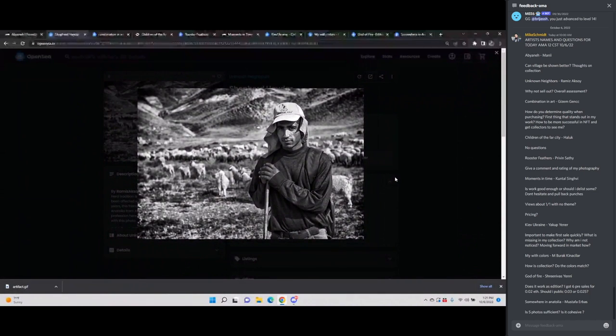Yeah, the clarity in the background is a little hard for me, I think. It feels a little high on the clarity. I don't mind the clarity on the subject in the foreground, because that's the main subject, but when you have a shallow depth of field like this, if you punch the clarity on the background, it just creates this, I don't know, it feels a little bit muddy or whatnot.